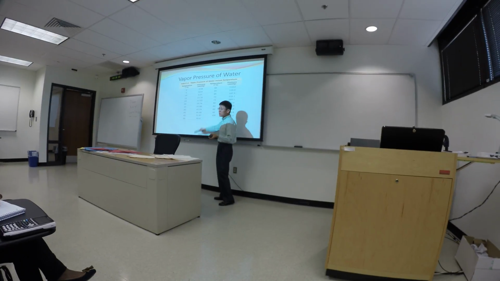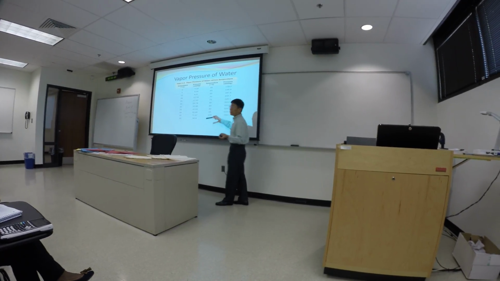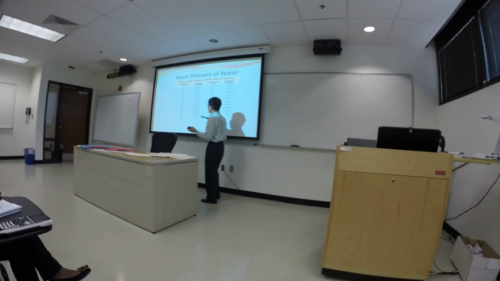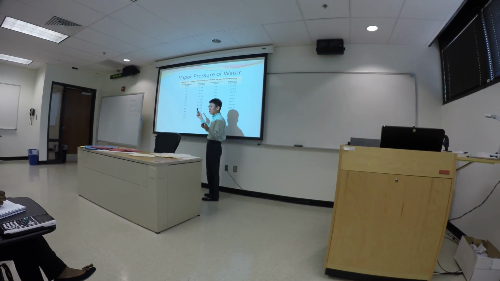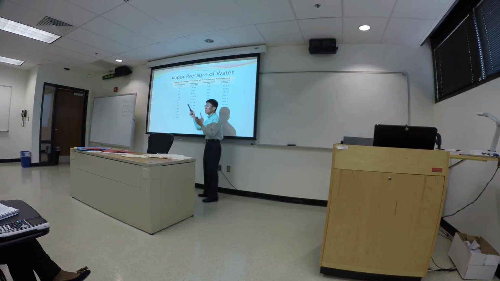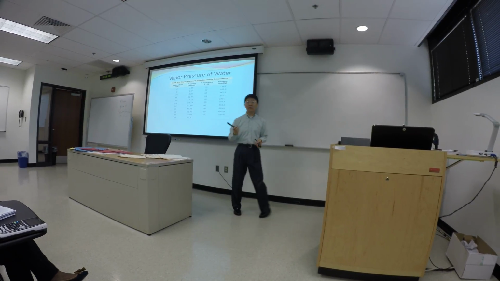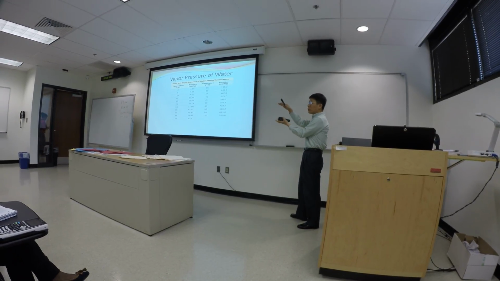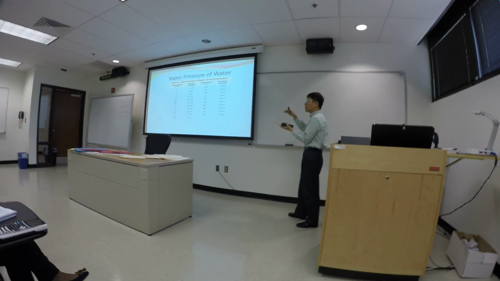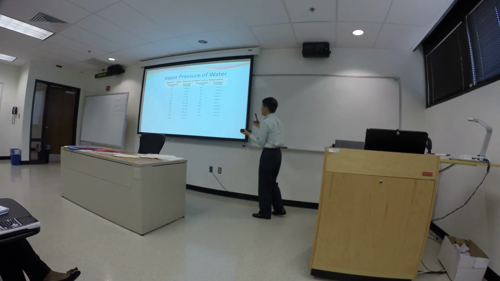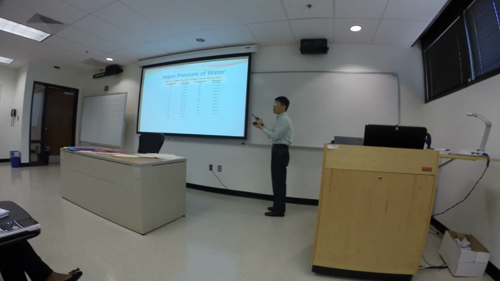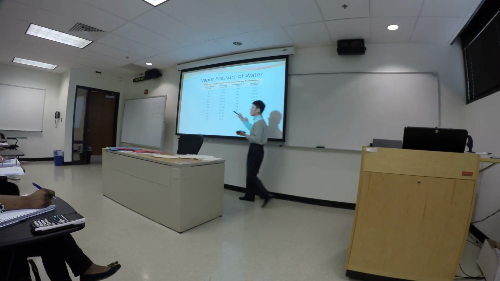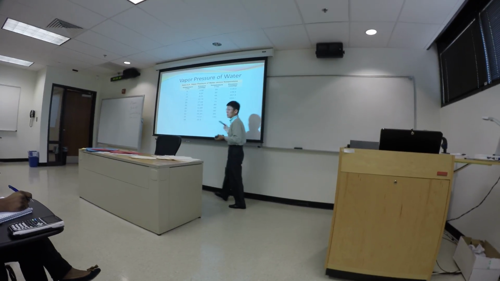And at different temperatures, water has a vapor pressure in terms of millimeters of mercury. Okay? So if you're doing the experiment at 25 degrees Celsius, room temperature, then the vapor pressure of water is 23.78 millimeters of mercury. So the total pressure in that chamber, where you have the water vapor mixed with hydrogen gas, say, is 760 millimeters of mercury. The partial pressure of hydrogen is 760 minus 23.78.